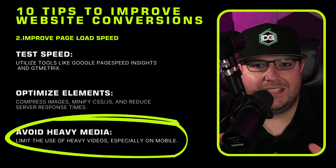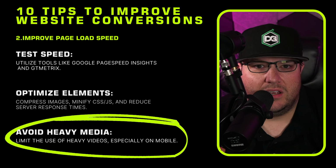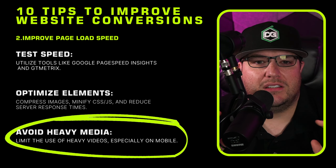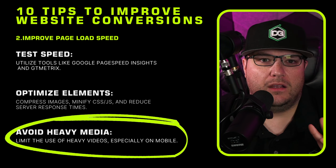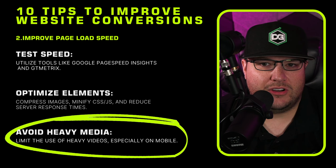If you have the ability to use a CDN or content delivery network, it will significantly improve load times on your website because every time your website needs to ping your host, pull a file, render it, and show it, that's increased load time. So using a content delivery network, which most hosts have some type of upgrade for, or they'll use Cloudflare or Blaze Speed, or they'll have some other CDN that's subcontracted with AWS or Google, they'll allow you to offload your image and video to a much, much faster network that will significantly improve your page speed and load times.